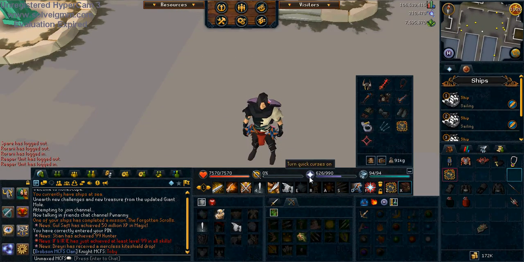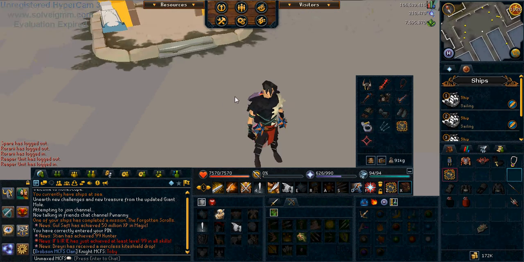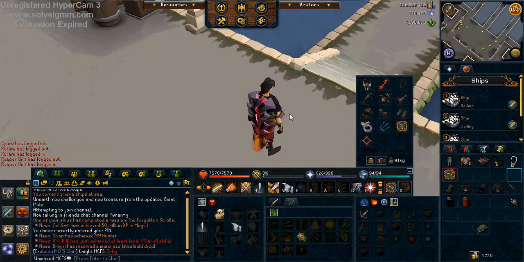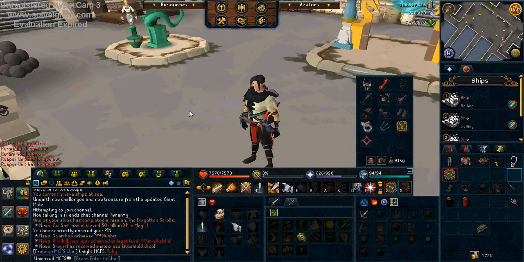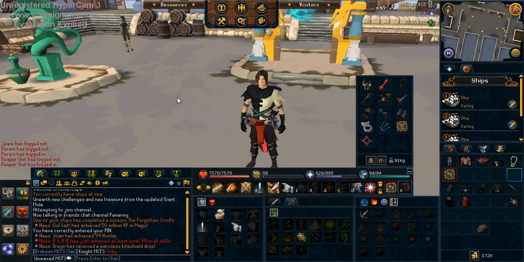that's that one. Right, you can use Ahrim's, or you can use Berserker ring, but I wouldn't recommend it because you're gonna get hit way too often for the MCFS. And you can also replace the Tokkul cape with a magic cape or a skill cape.